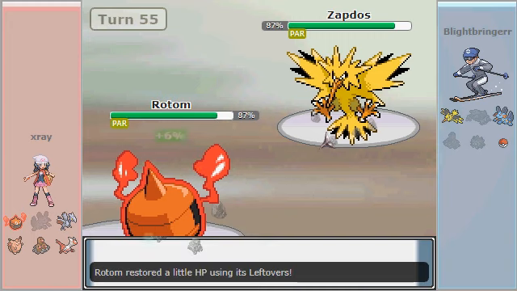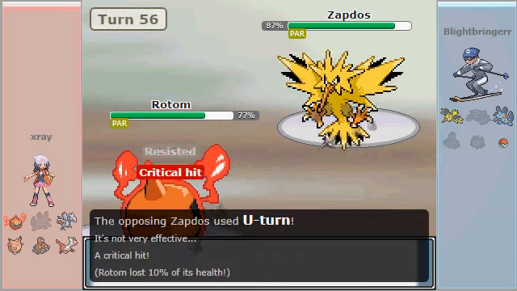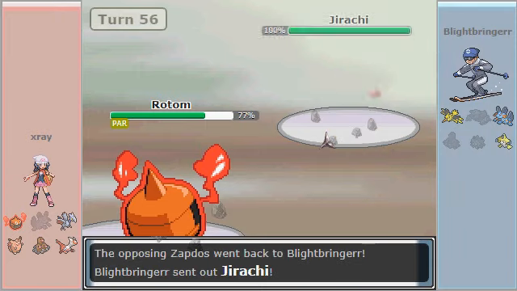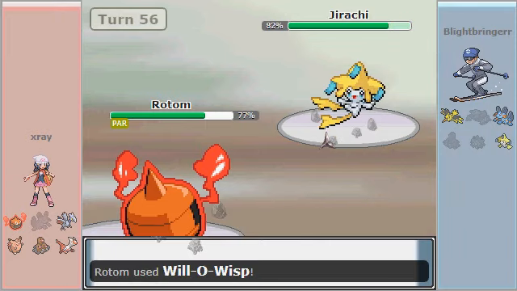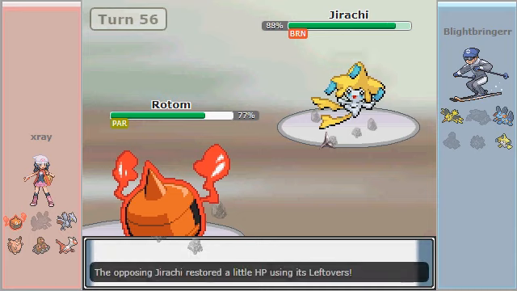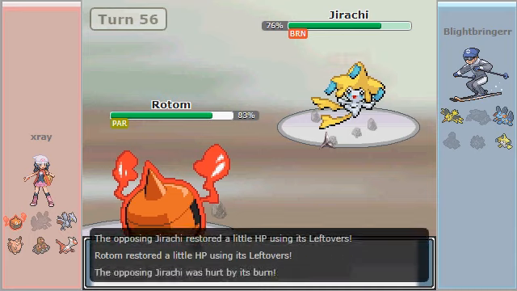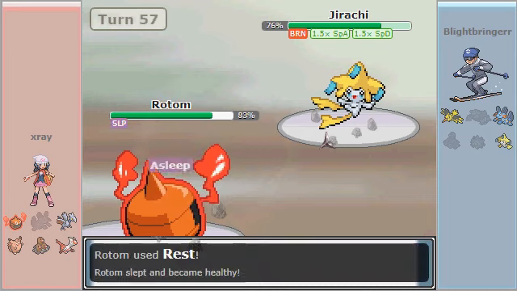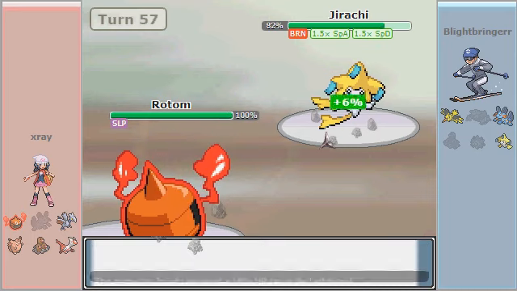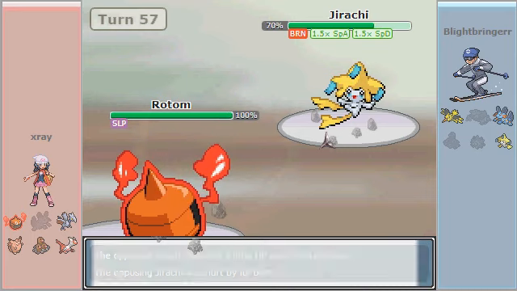Because if Blightbringer does not find a way with his last poke or whatever to close out this game, Blightbringer will be eliminated. Keep that in mind. It's lower bracket and he's down a game. We see Rachi here, and I certainly don't think getting it burnt was what he had in mind. That's a bad start, but it's the Calm Mind variety, so he's not completely boned as if it were a Body Slam Iron Head variety.